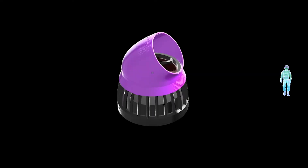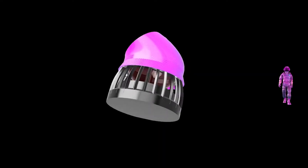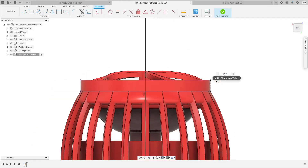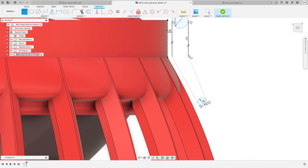Moving on — in this video, I create the 45-degree flow attachment, which I think is going to be much more functional for reefers to utilize with the MP10. So let's go ahead and get to the modeling. Luckily, I already have the reference model of the MP10 that I created in the last project, so I can go ahead and utilize that and save a ton of time and just focus on the 45-degree cover.